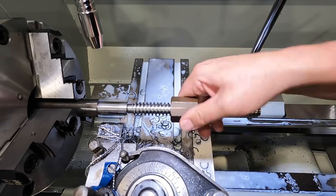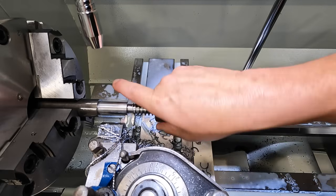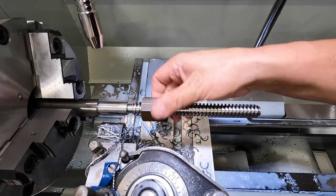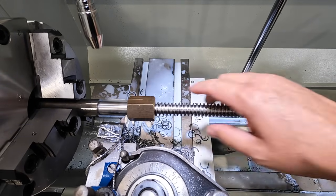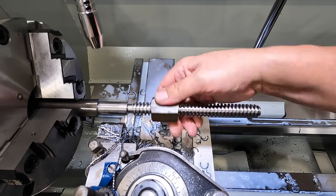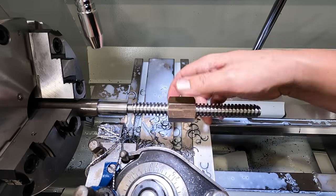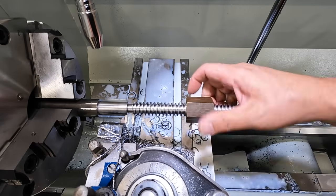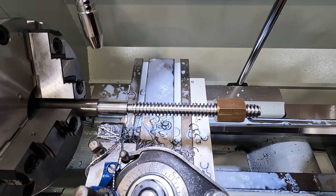It's got a little spot right there where it wants to get a little snug as well. I'm going to do some more filing on the top of the threads there and make sure that we don't have any rolled up burr that's causing it to tighten up, and we go all the way to our thread relief there. So I don't want to take any more off this because I want to have the maximum fit that we can. And this will eventually just start wearing in and then start getting loose over the years. But I think it's certainly going to last the rest of my lifetime when I'm running this lathe. So I'm happy with that.